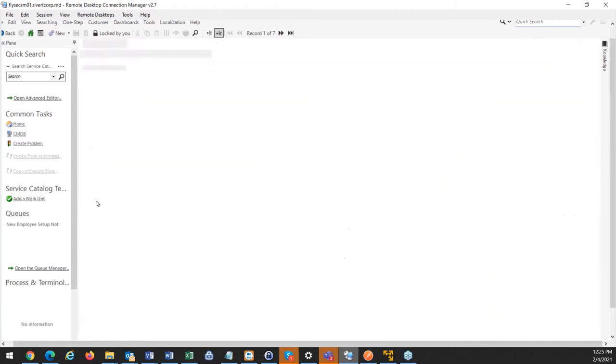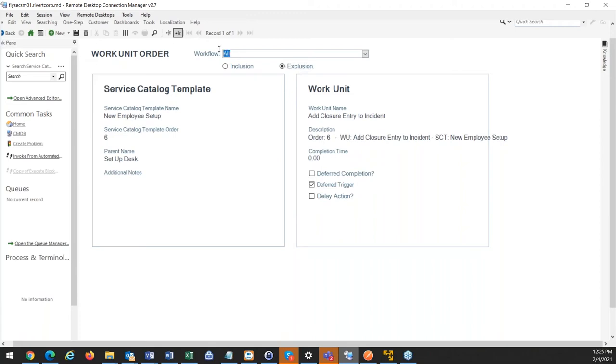Like I said, if we change this to exclusion, it no longer will execute at all because it excludes all. And what this option does, it says, do I include the items that fall within this group or do I exclude them? So an easy way to turn it off would just be to mark that inclusion and it will take effect right away. But as with any development, I still do recommend you put it through a test or a dev environment and just make sure the workflow works first. But that being said, if you need that to go live, you don't need to worry about publishing a blueprint in the middle of the day for your change request or wait till after hours. You can make that change live once you know it works.